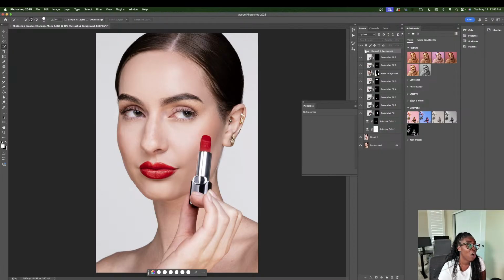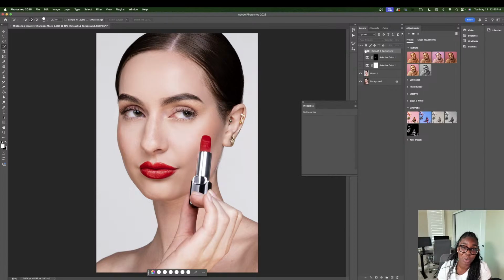So again, I hope y'all are encouraged to utilize the tools that you have. There are so many different ways to edit your photos in Photoshop. I don't believe in one correct way. And so I love to use Generative Fill, so I hope that you've learned a new skill in that. And then also going in and utilizing selective color. When you're working on beauty photos, it is really important for your skin tones to be natural, right? So you want to make sure that looks good there. And there we go. Awesome.